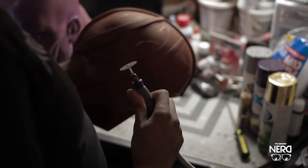If most of you don't know, primer filler really, really helps in filling in any of the print lines. Before I put the final coat of primer on, I used a Dremel to create some scratch marks in the helmet, just to create some battle damage. After hitting it with primer filler, it was time to hit it with its first layer of paint. For the paint job for the helmet, I used two colors.